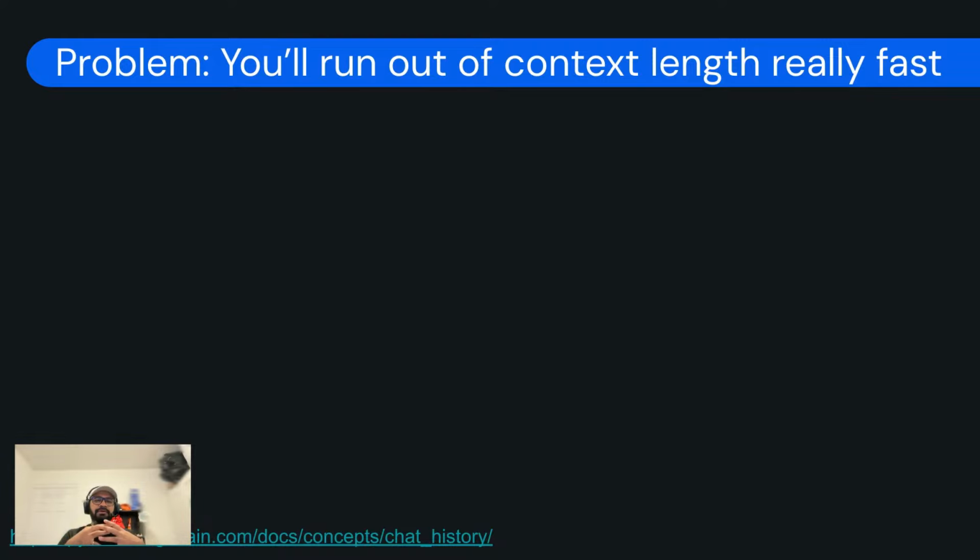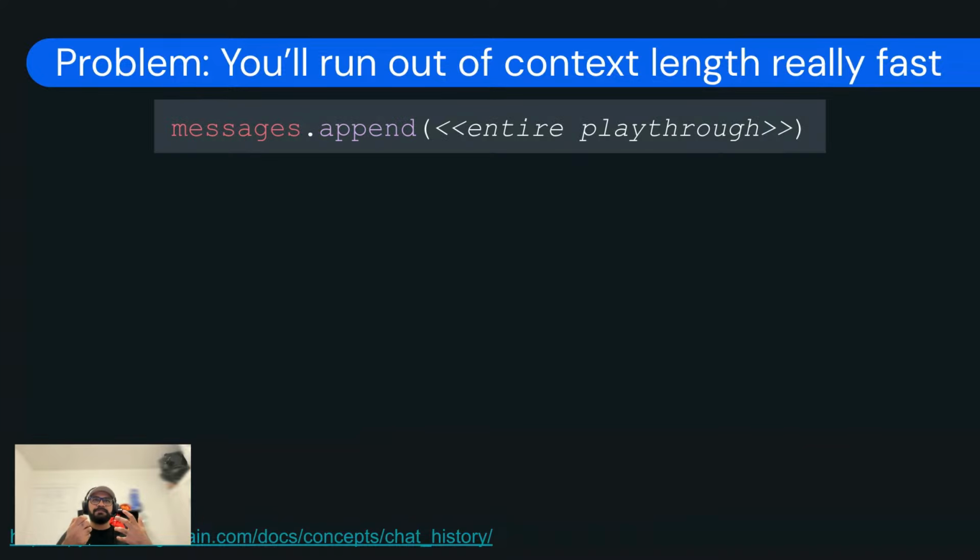And the very first problem that you'll run into when you do this type of tool-calling agent workflow is that you'll run out of context, because effectively what you're doing is, over and over in this loop-like manner, appending one step of the agent action to this messages list until the task is completed. And so here, no matter how long your context is, whether it's 200,000, a million, 2 million tokens, if the task is complex enough or the tools that you're using are verbose in the sense that they give you a lot of tokens every time you use them, you'll run into this context length issue really fast.